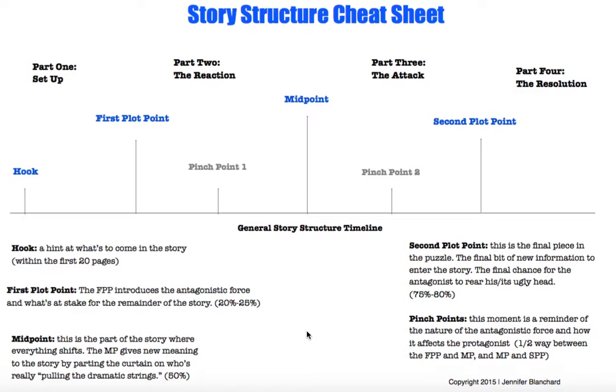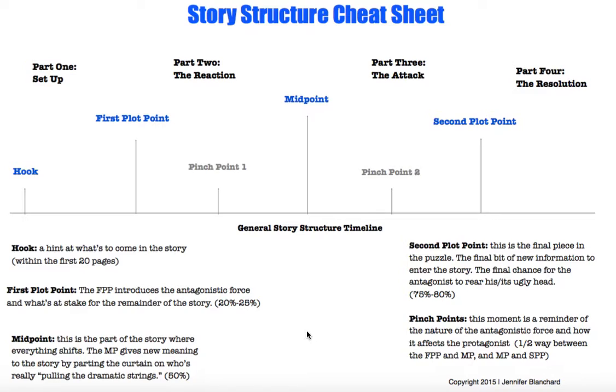And then you've got your setup. So that's everything that happens between the beginning of your story until your first plot point moment. Setup is basically getting us ready and getting us prepared for the actual story. So the real story begins at the first plot point. That's when we're introduced to the antagonistic force. We're introduced to the journey that the protagonist is going to have to go on for the remainder of the story and what's at stake.